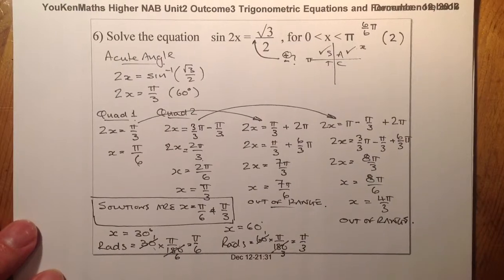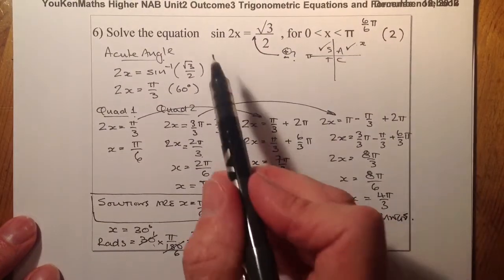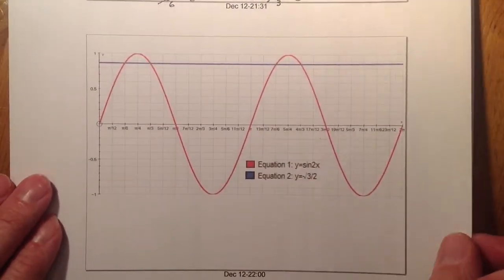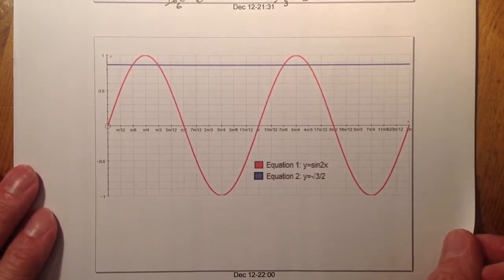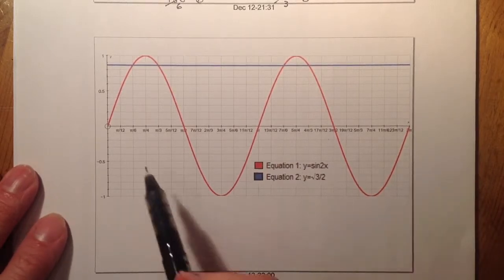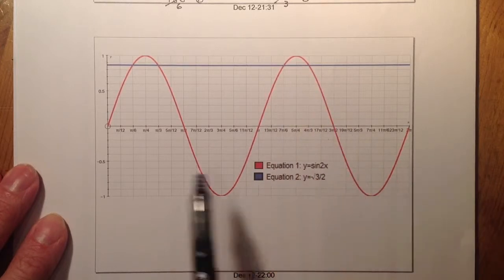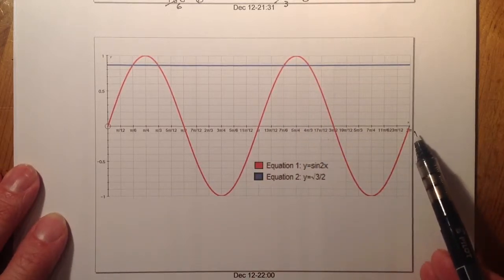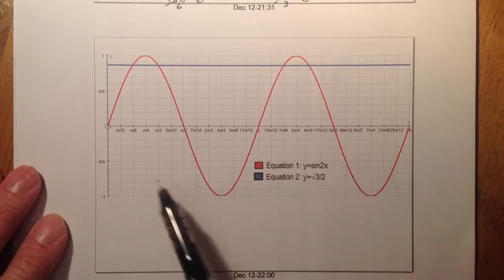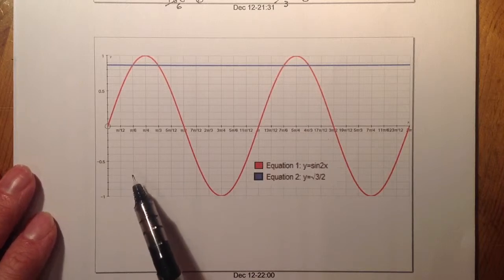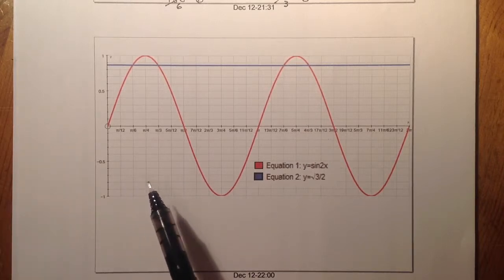Let me just show you what this question really is all about. So it was sine 2x is equal to root 3 over 2. I've got a diagram of the graph that would represent this question. So the graph here is y is equal to sine 2x. Okay, so I've got two cycles within 0 to 360 degrees, or in radians here it's between 0 and 2 pi. And really what I'm asking in the question is whereabouts on the graph of y is equal to sine 2x is the value root 3 over 2.